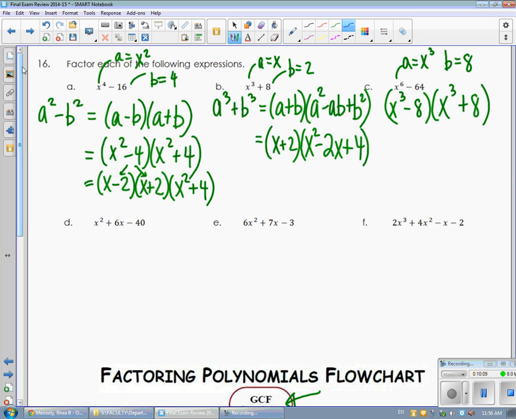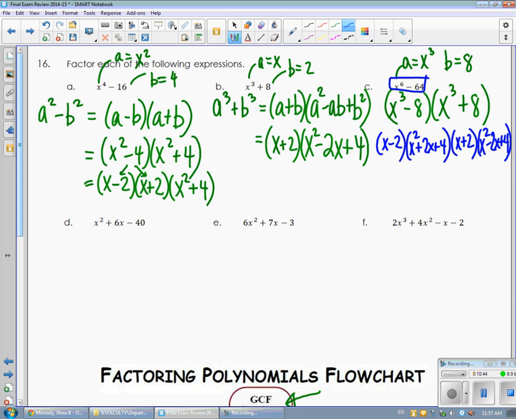The cube root of x cubed is x. The cube root of 8 now is 2. So with this one, I'm going to have x minus 2, and then the trinomial is x squared plus 2x plus 2 squared, which is 4. The other quantity is x cubed plus 8, and that can be factored into x plus 2 and x squared minus 2x plus 4. So that's both your difference of cubes and sum of cubes formula. We take something that's actually very simple and turn it into something that looks very complicated.